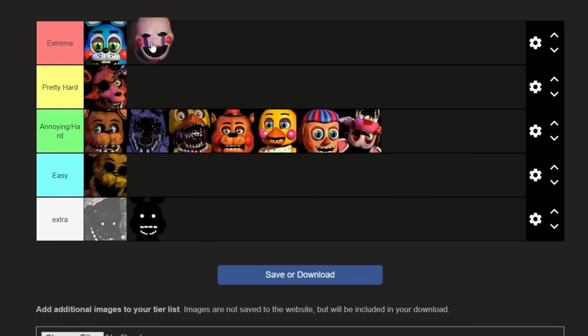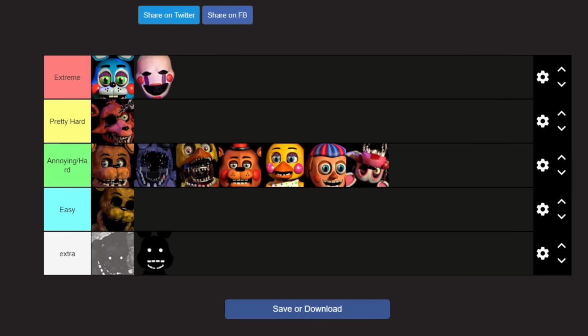And then the final character is Puppet, and obviously Puppet is the hardest character in the game, because all these characters are basically there just to prevent you from winding the music box. So yeah, this is my list for Five Nights at Freddy's 2. Let's move on to Five Nights at Freddy's 3.